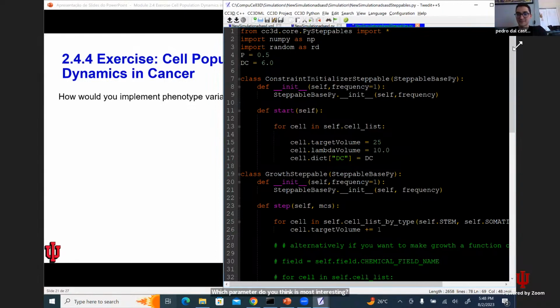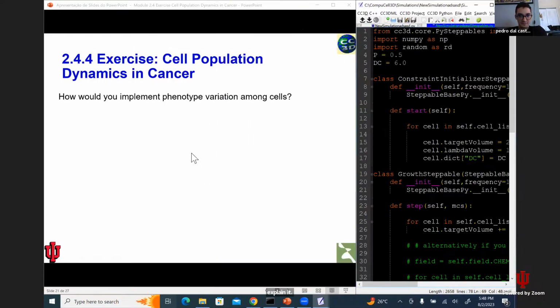Okay, don't worry. I'll go ahead and explain it. So one interesting variability for the cells we can change is the division capacity. So each time a stem cell divides, it can alter its division capacity and pass it to the child cells. So for example, a potential somatic child cell could be born with a higher division capacity, and some others could be born with a lower division capacity.